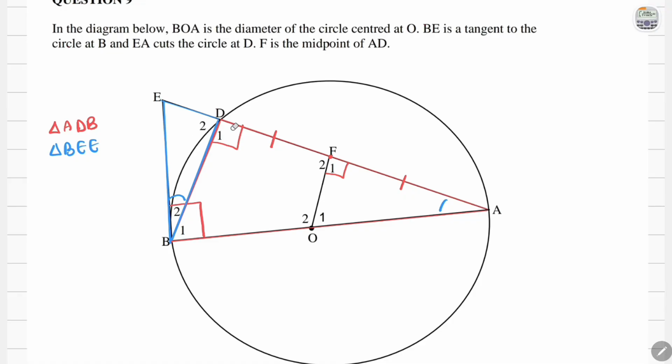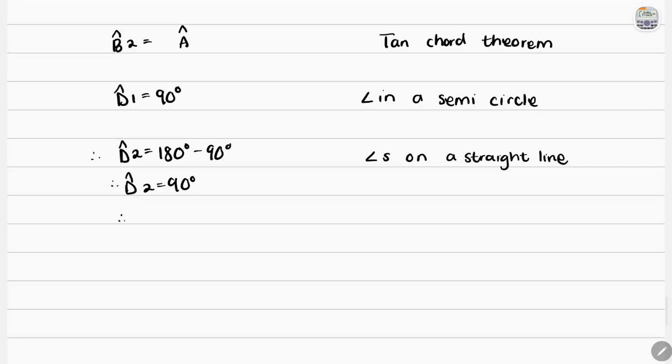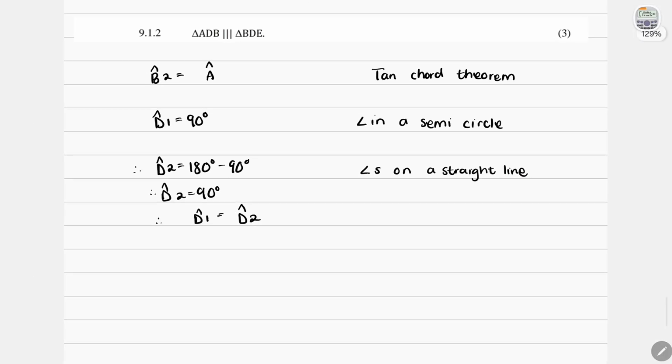Angle D2 lies on a straight line, so we just tell them angle D1 plus angle D2 gives us 180 degrees. Therefore, to find angle D2, we'll say 180 degrees minus angle D1, which was 90 degrees. And so angle D2 is also equal to 90 degrees, because angles on a straight line add up to 180 degrees. So you see how those two angles are equal now. We can say that angle D1 is equal to angle D2. There we go. We also have two other angles in those triangles.